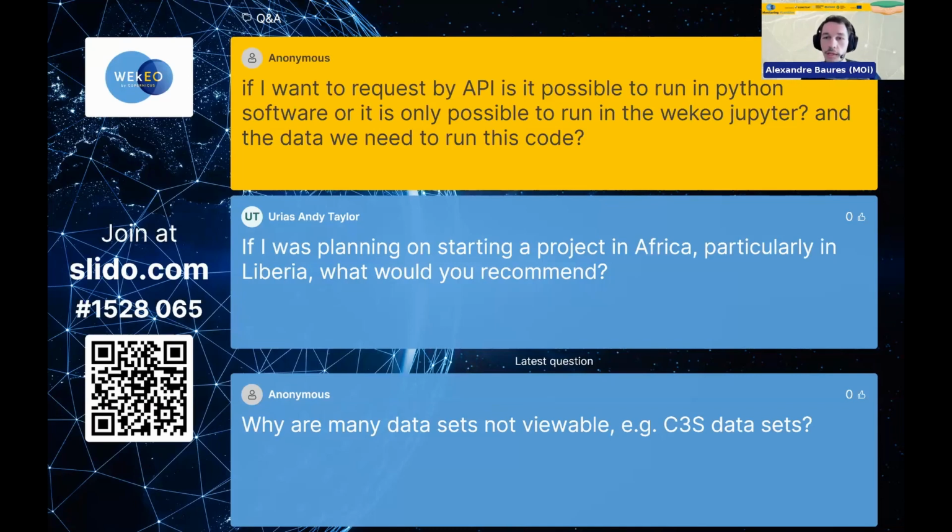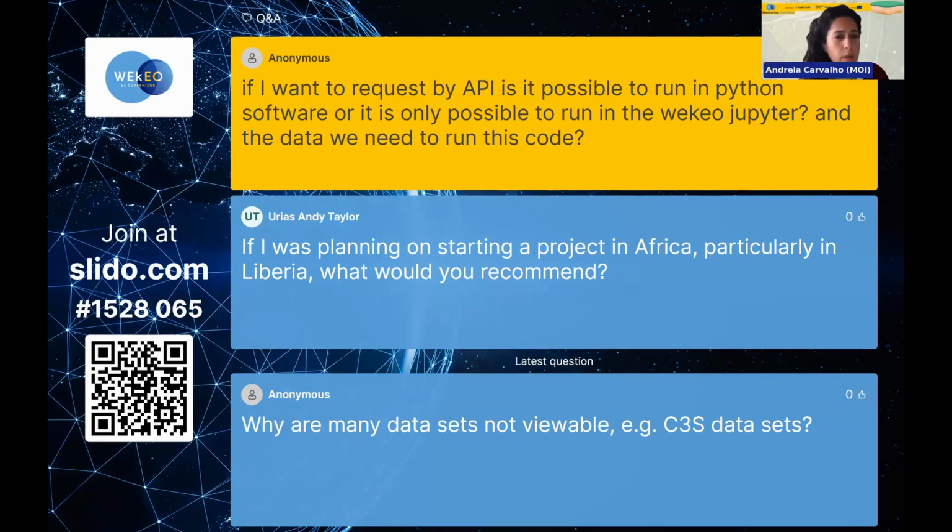It's just that WEkEO Jupyter has an environment where all the packages are already installed, but the HDA Python client can be installed with pip. So you can create your local environment and use the HDA API. So WEkEO Jupyter is not mandatory.